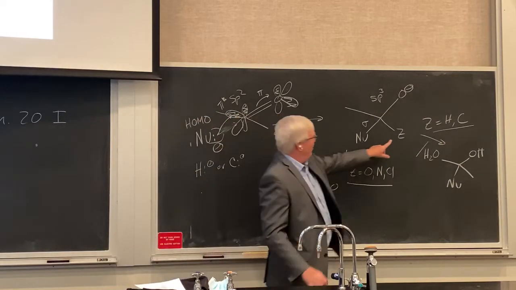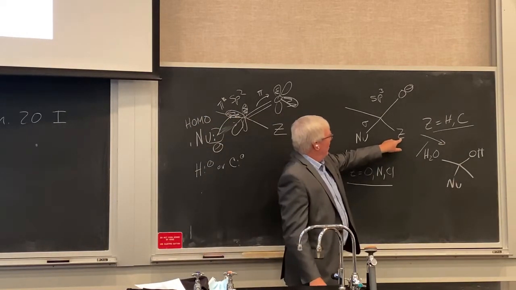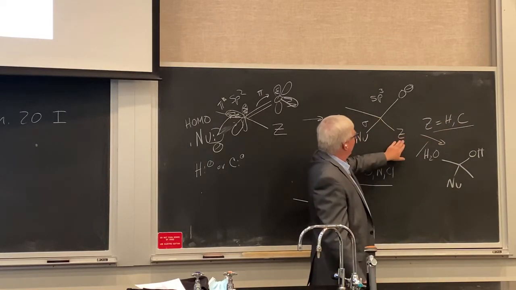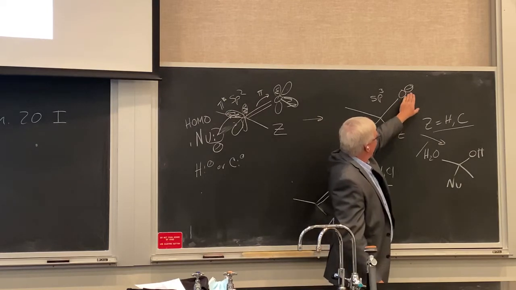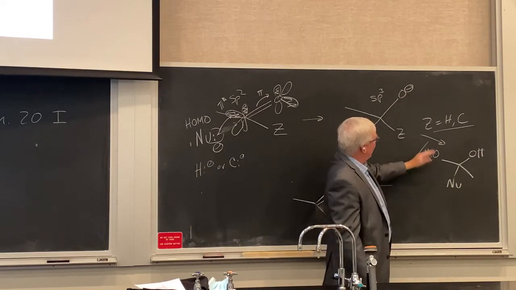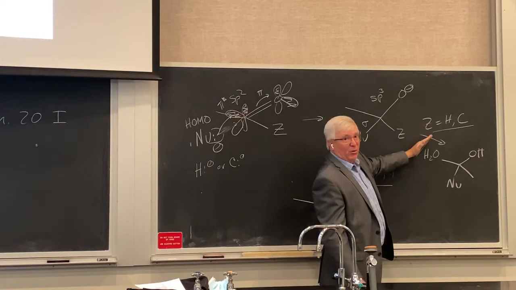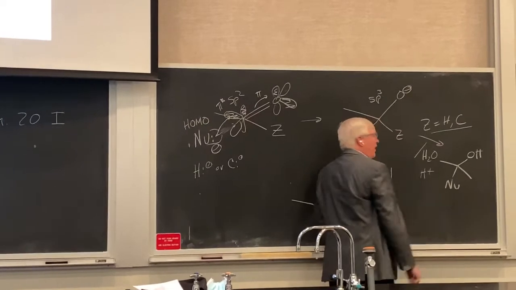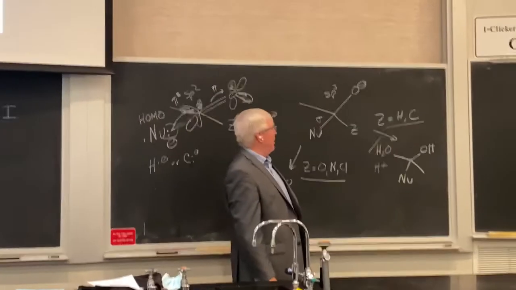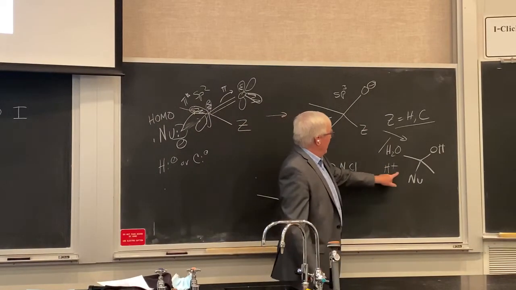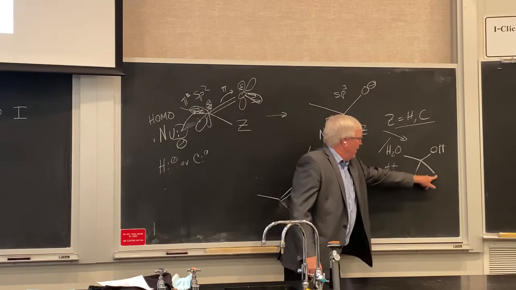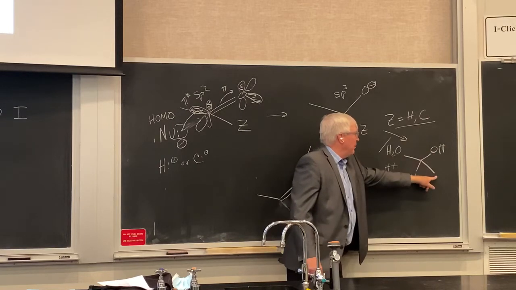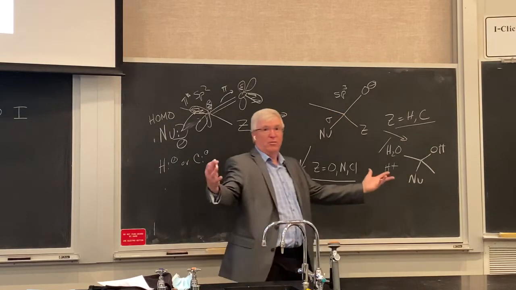And now, what group do we have here? If this Z group in the beginning substrate was an aldehyde or a ketone, that's the end of the road. We just protonate the oxygen anion here with water. It's a second operation called the workup step. We dump in water, or we dump in dilute acid, whatever, okay? Sometimes that's better to get it to protonate. And then we get the alcohol product. So Z here is either hydrogen coming from an aldehyde or another carbon from a ketone, and it's just an alcohol product, okay?